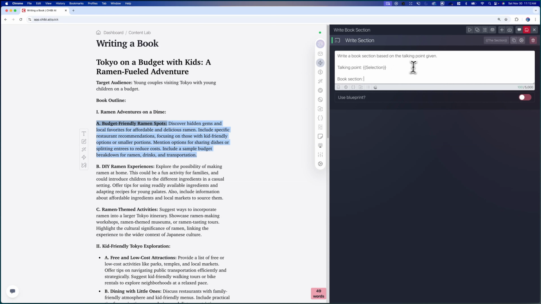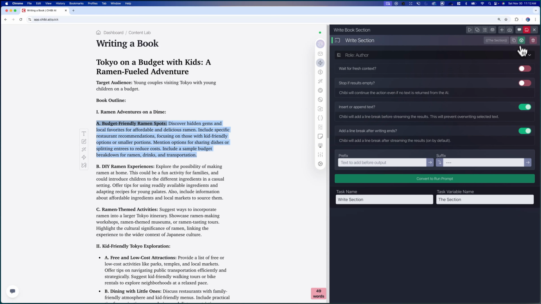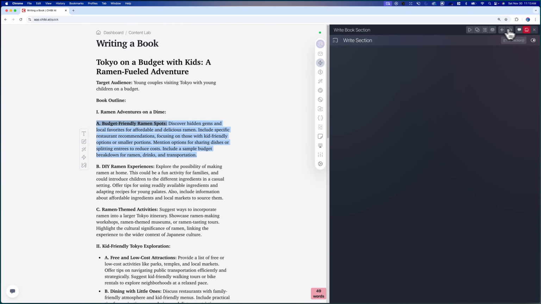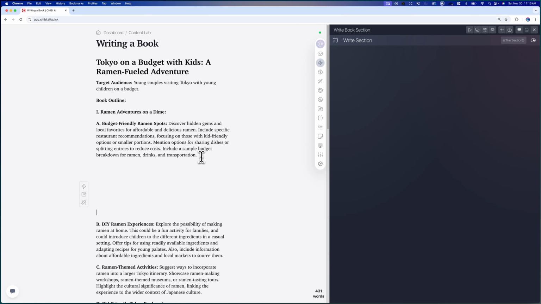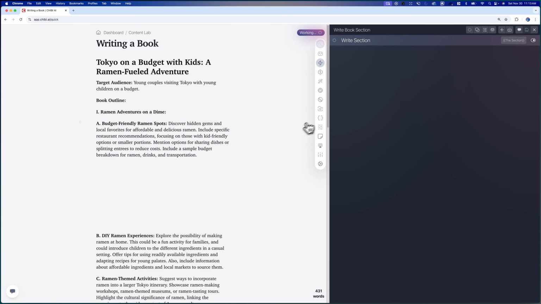And yeah, let's just take a quick peek here again at the settings. We've got everything set up, it looks like. And all right, so now what we're going to do, let's just save this so we don't lose it. So we've got our selection here. We're going to run this action. Let's put some space in between here. We're going to run this action here real quick. Go.